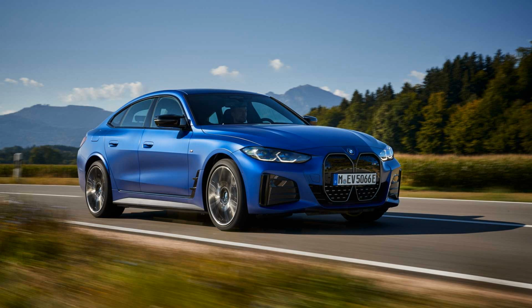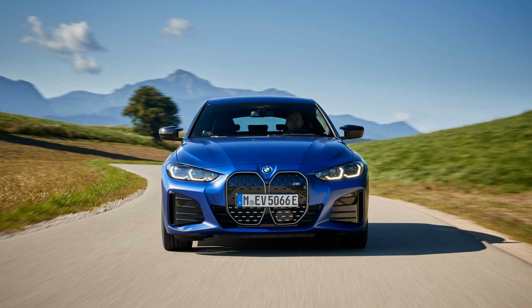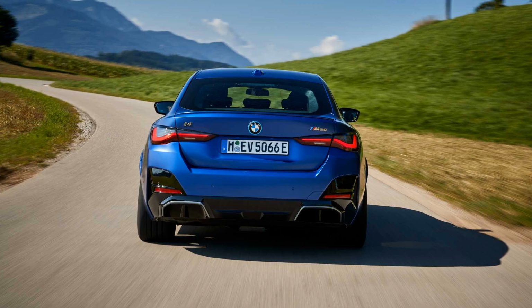BMW genuinely wowed us with the all-electric iX. While it may not be the prettiest flower in the field, the brand's new electric SUV is futuristic, dead posh, and great to drive. But after hopping out of the iX and into the 2022 BMW i4 M50, the brand's newest electric sedan and the first EV with an M badge, in the span of a few days, it felt a bit like stepping back in time. The i4 M50 is old BMW with a battery underneath, not the stunning future that the iX promises.